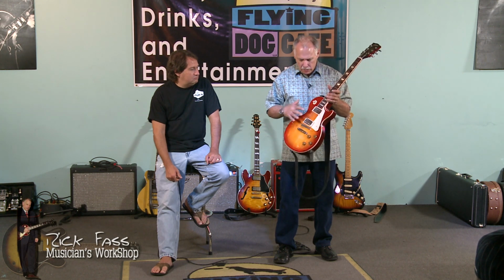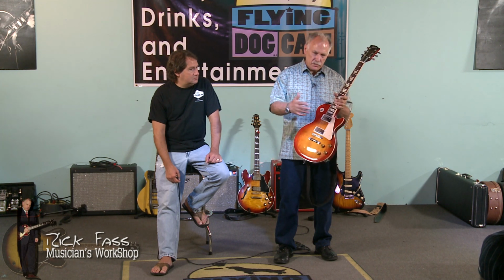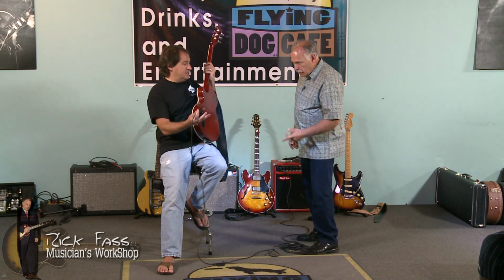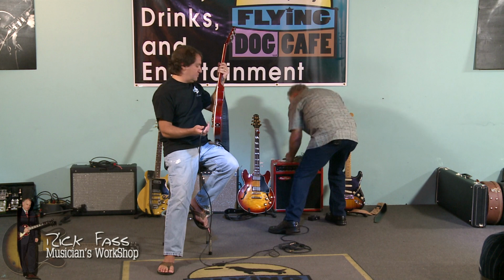But what I'd like to do is just kind of give you a heads up. This set here, these are what Lollar's take on the PAFs, the patent applied for the Gibsons. So these are kind of like 58, 59, okay? These things, if you compare, I should have brought my other guitar, I didn't. I have a guitar that has PAFs on it, and this just destroys it. So take this. Okay, now, let's see, you happen to have a Megami. Okay, good. Tell you what, why don't we make it a little bit easier? Let's flip it around.